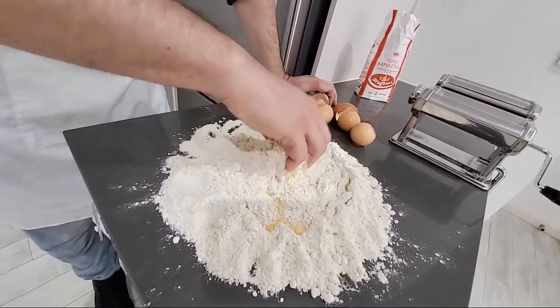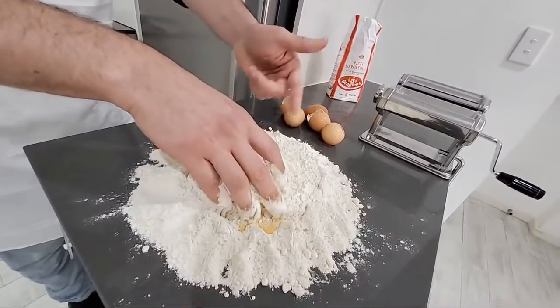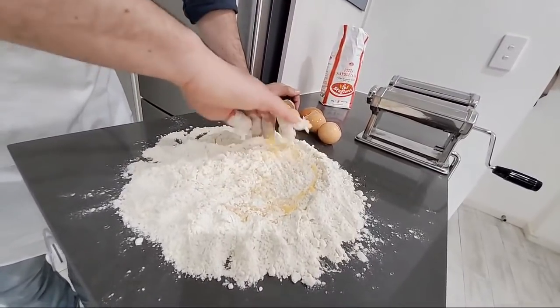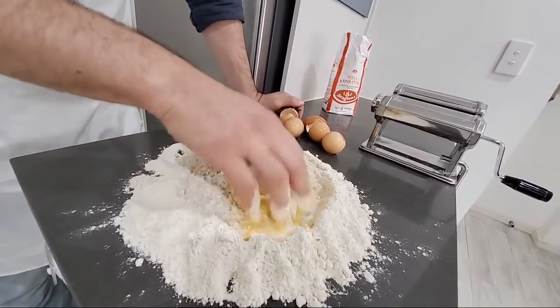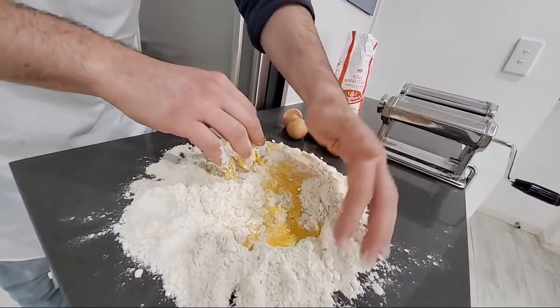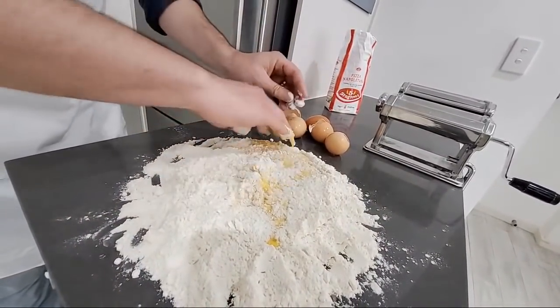Yeah, we've just never done it that way, have we? And that way, you actually prevent the eggs to crack in there, so you don't have any... Oh, the shell. The shell. So it's a very good idea. Yeah, do it. We're just used to this way. I'm just used to this way, yeah. But I do have to say, sometimes you can find the egg shell in there, so it is a good idea what you're doing. All right, see, as you can see, it needs more flour, but it's getting thicker.